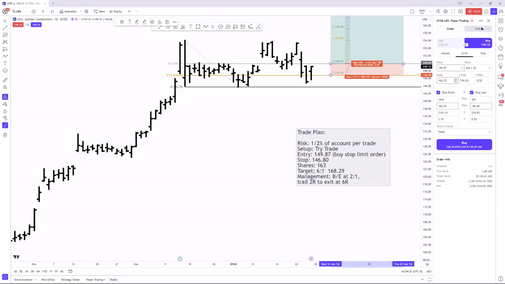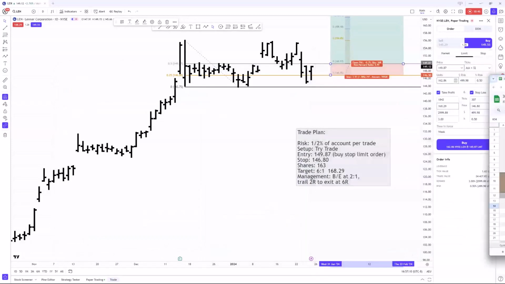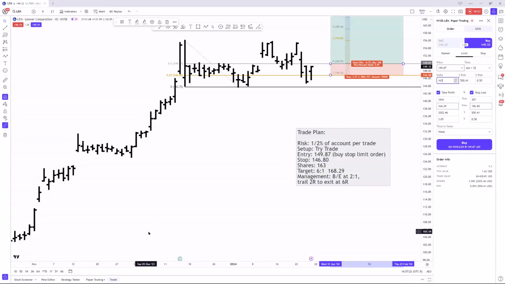And we just check over things. I don't know why it's got my risk at 516, but let's just fix that up because it's messing my shares up. All right, so the shares are going to be 162.86, which is what we had on the sheet, rounded out to 163. And that's it. Just double check everything. I know it gets a little tedious, but you'll get used to it.